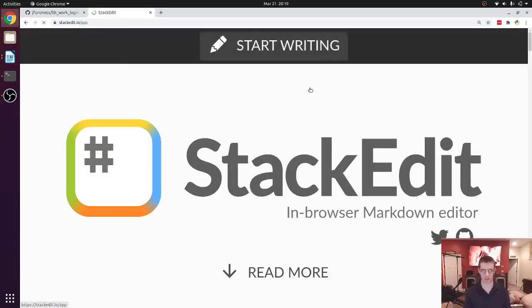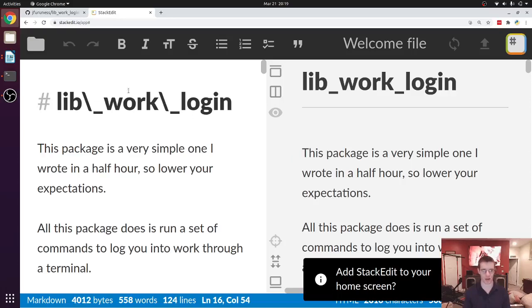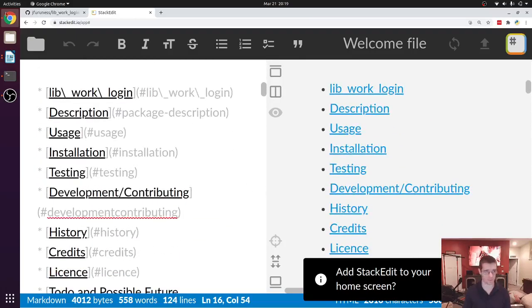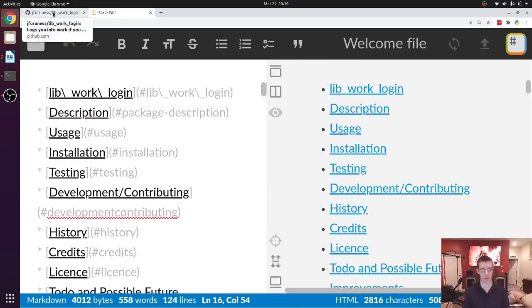On Stackedit.io, you can click Start Writing, and you will have on the left the raw Markdown, and on the right, you will have what it will look like when it's done. So in this video, I'm going to go over how to do basic Markdown just so that you can write your own README and a good README format.